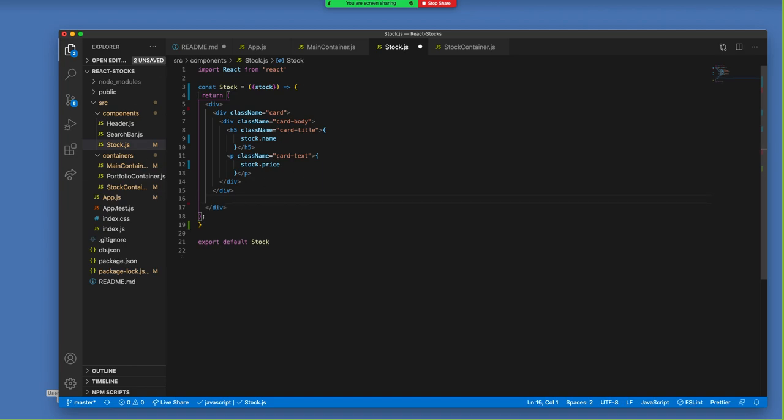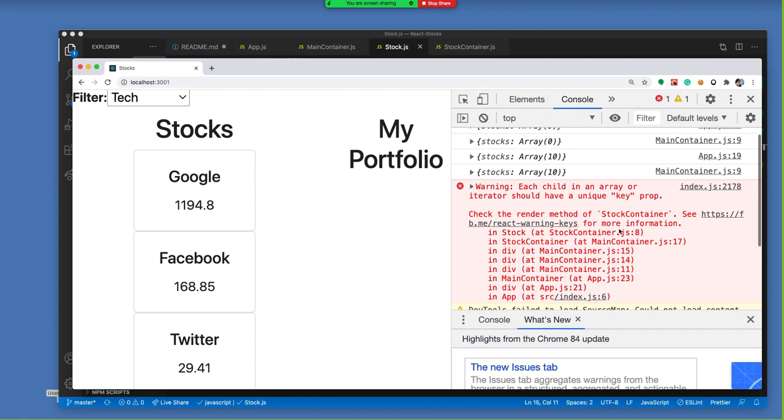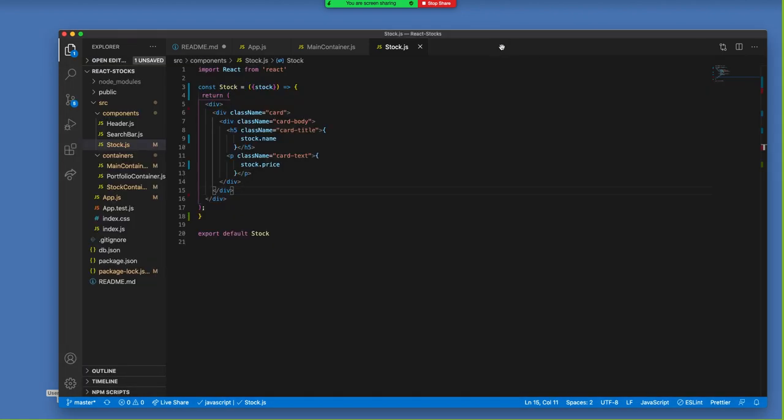All right. So we have this coming up now. We have all our stocks. What is this? Why is this mad at me? It's because there's no key that's being called in, I believe. Could I get someone I haven't heard from as much to tell me how to get that key into our stock?